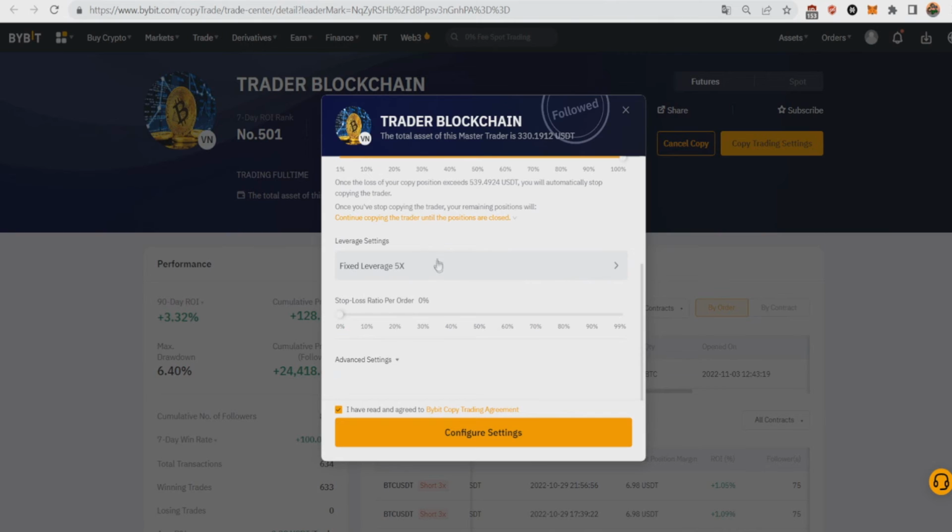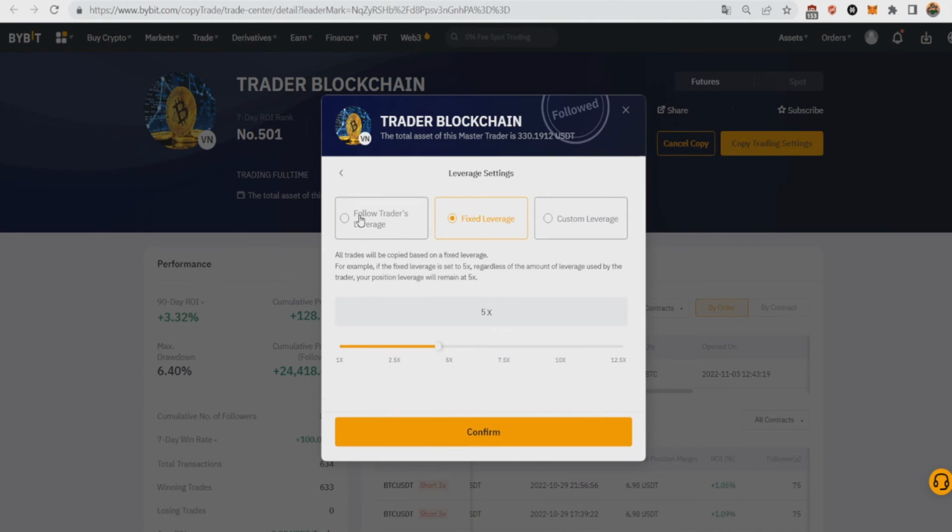The next thing you need is really important. It's the leverage settings. So basically, I would recommend to just follow the trader's leverage. This is the most safe. This is where the trader knows he can get every single trade correct, guys. So basically, don't risk it. Don't be greedy, because a lot of people lose money even though the trader has every trade in a winning trade. So just to follow traders' leverage, it's more than important, guys.